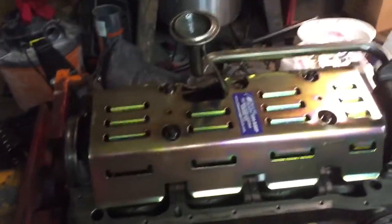You replace the bolt with this stud, and then you'll have a nut on top. See if you can see it here. There's a nut. I don't know if you can see it. But anyway, there's a nut down there holding the main on, and then the windage tray sits on top of that, and then you have a lock nut that you can kind of see right in there that holds the windage plate on. So there you go. We'll check the clearance again once we get the crank and the pistons installed, but I'm reasonably confident that clearance won't be a problem.